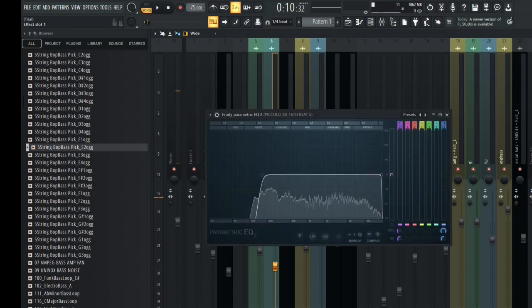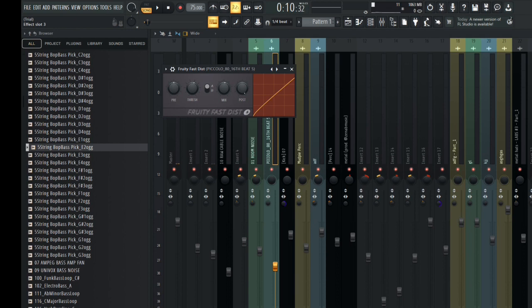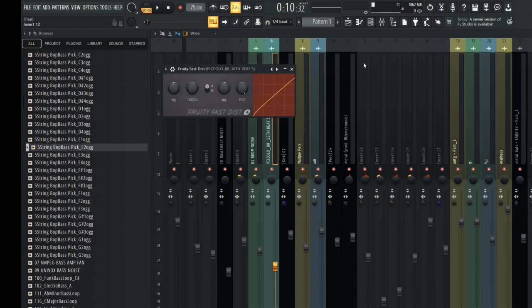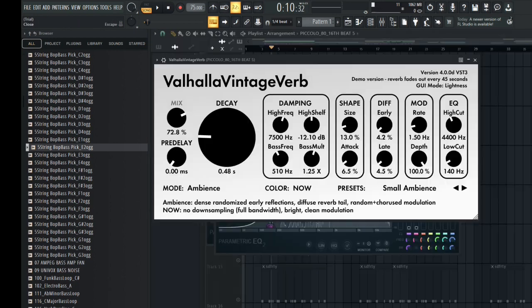Same drum loop, but it's very dry. So first thing I did was cut the lows here. Cut more lows here, and I had this EQ only turn on when the kick hit, just to get rid of the kick frequency even more, and then a little bit of distortion, and then what was this? I cut the lows even more because when you distort something it adds unnecessary low frequencies, and then I added a very small reverb that gives it more of a live feel.